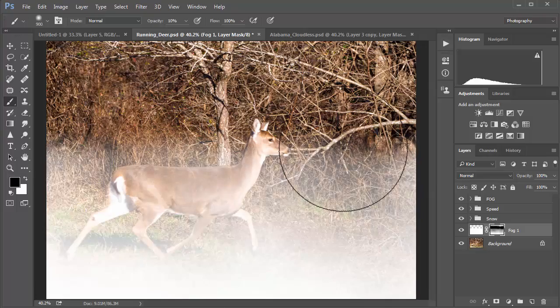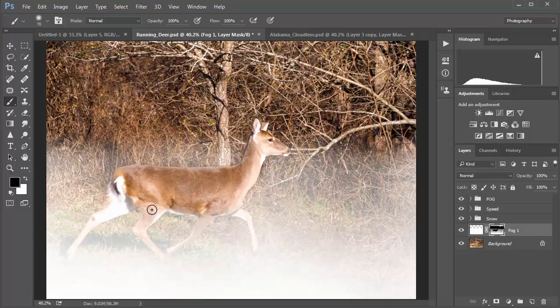Okay, now the one thing I definitely want to do, I want to be able to see the deer better. So I'm going to really mute the mask where the deer is. So inside the deer's body, make the brush smaller, I'm going to paint with 100%. Now it's a soft brush, so it's spilling over into the image out there.